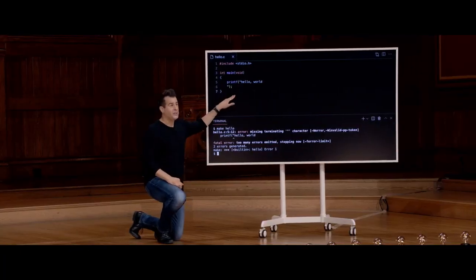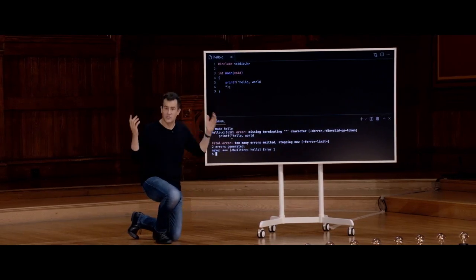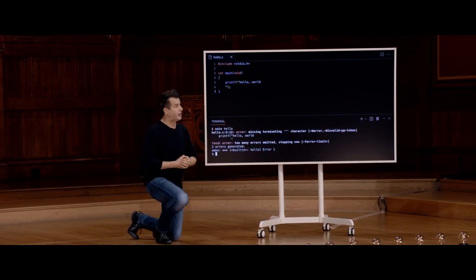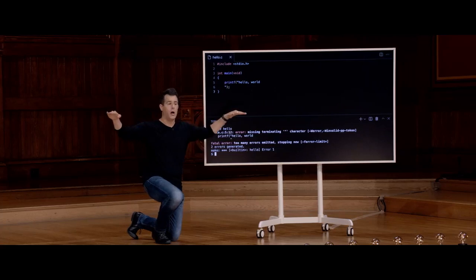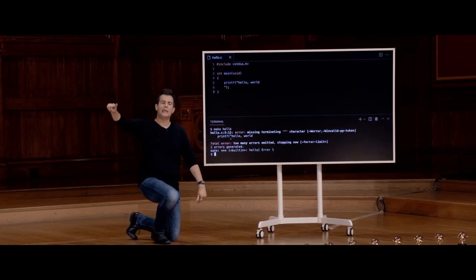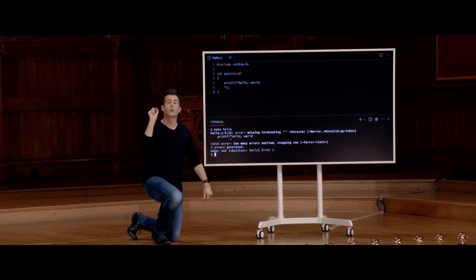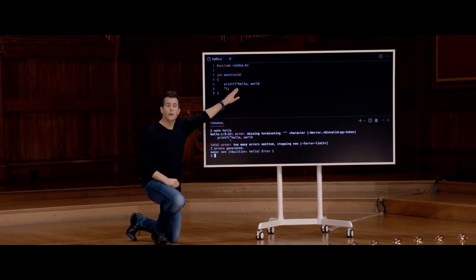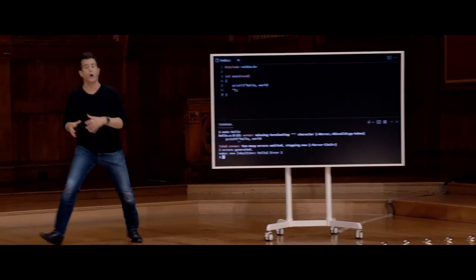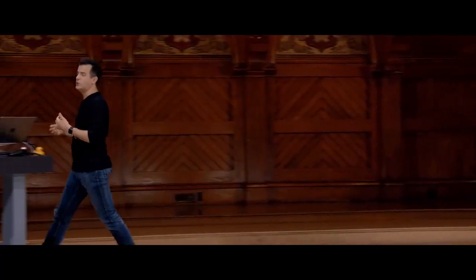So why can't I do this? Just because the humans who designed C decided that if you have a string of text, it must stay on the same line. It can get really long. It can soft wrap, that is, without you hitting enter, but you can't hit enter to create a new line. If you deliberately want a new line, you have to indeed use this \n escape character.